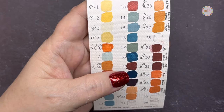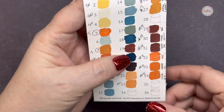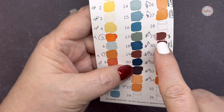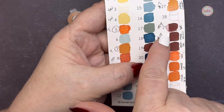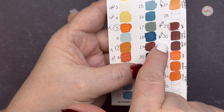So I thought it was a good one to test. It actually did okay with the white under it. Normally darker streaky paints do not do well with white, but I was very happy with that result. But it did beautifully with both the matte and the original dark gray.